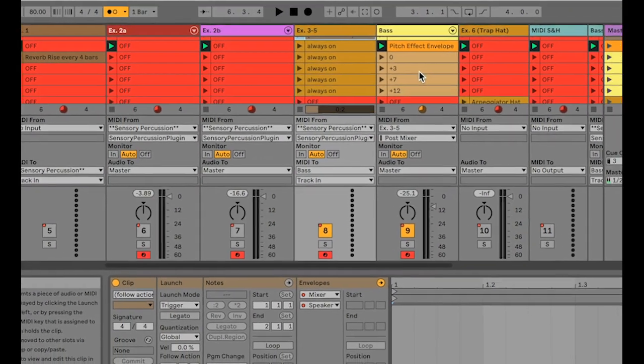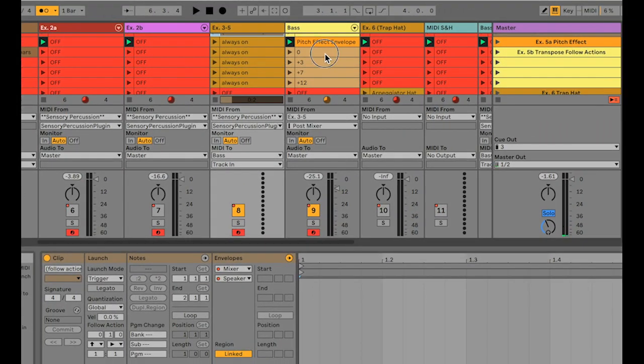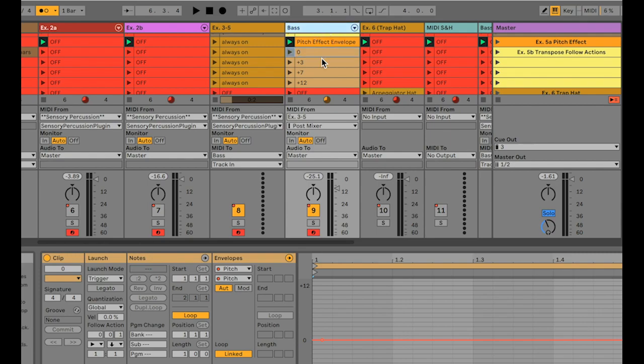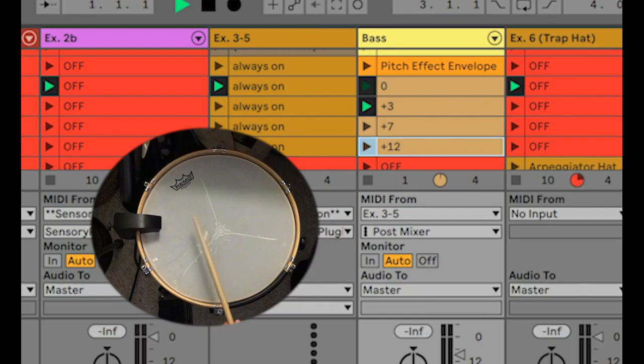We could also use these follow actions on the pitch transposition. In this case, I have this set of four clips that have follow actions to either replay or advance to the next one, and then these middle two will either go back to the one before or the one after, and then this bottom one will either replay or go back up, creating with a root, the minor third, the fifth, and an octave, fairly chancy arpeggiation.